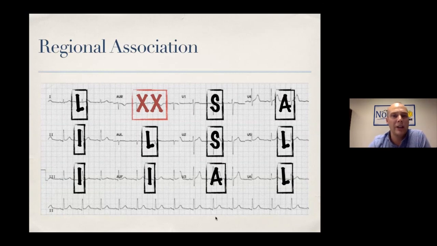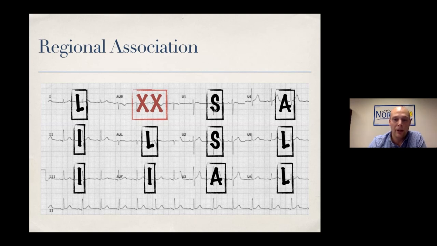Like we talked about with the AHA criteria, the way this works is, if I'm looking for ST elevation in the inferior leads, two leads right next to each other would be lead two and lead three. So if I saw ST elevation or ST depression here and here, and they look the same, that would be positive. If I saw it here and here, that would be positive. These leads, if you think about it, where leads one through six are all adhered to the chest, are right next to each other. These can blend over into each other.